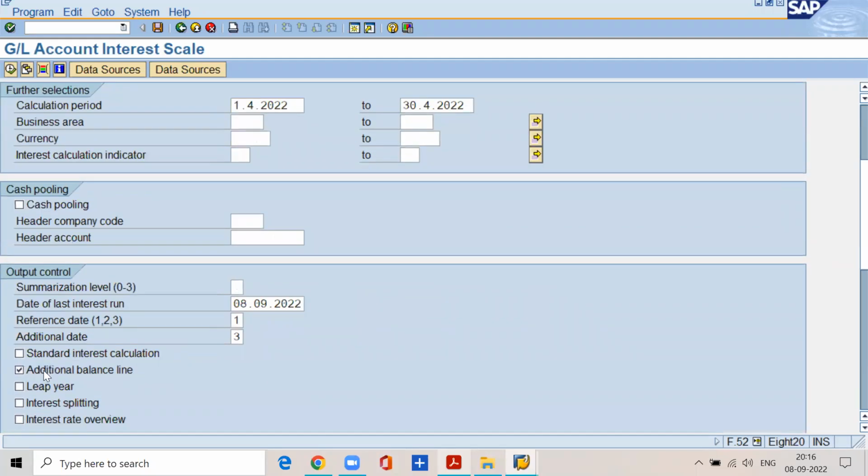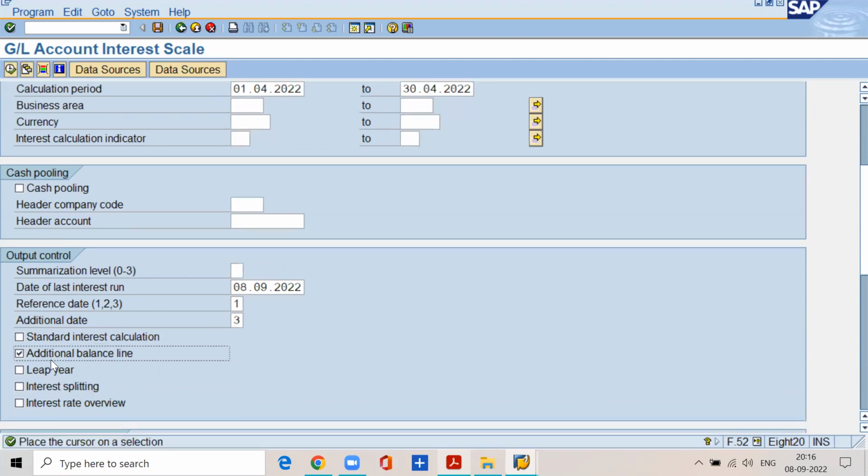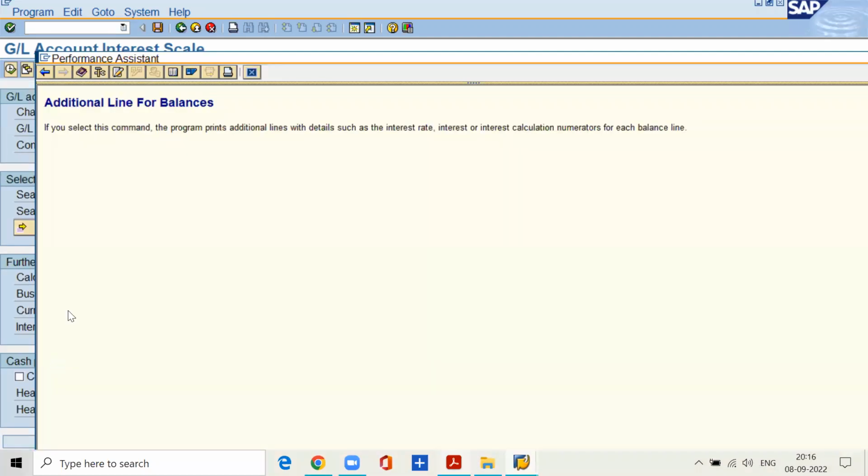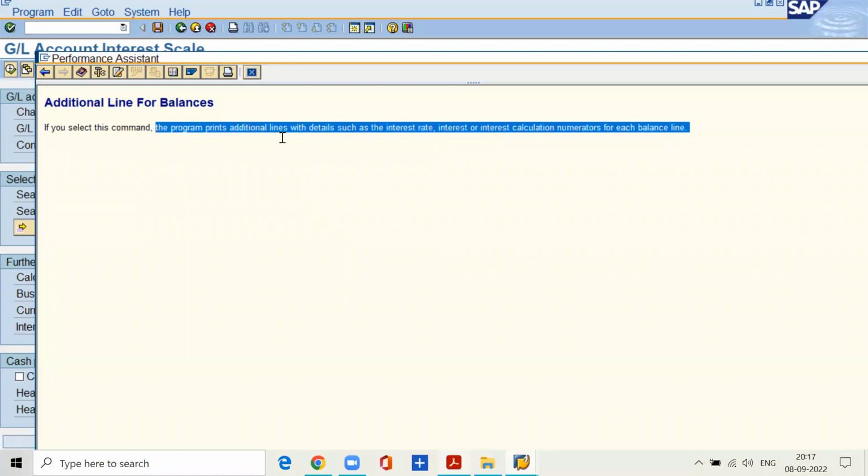See, additional balance line, right? So if you press F1, if you select this command, the program prints the additional lines with the details such as interest rate, interest, or interest calculation numerators, means the amount of interest for each balance line. For each balance line means for each term loan.